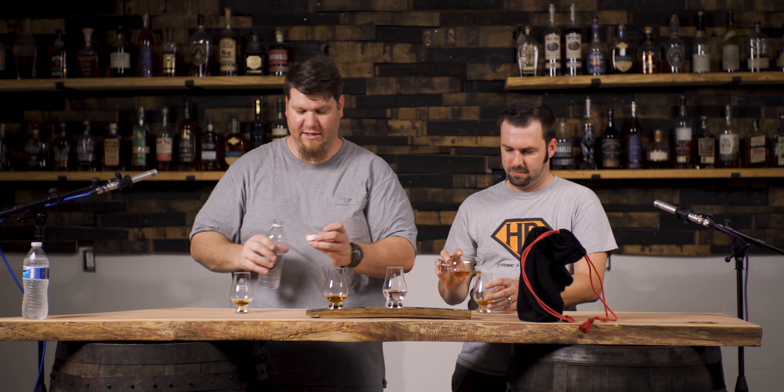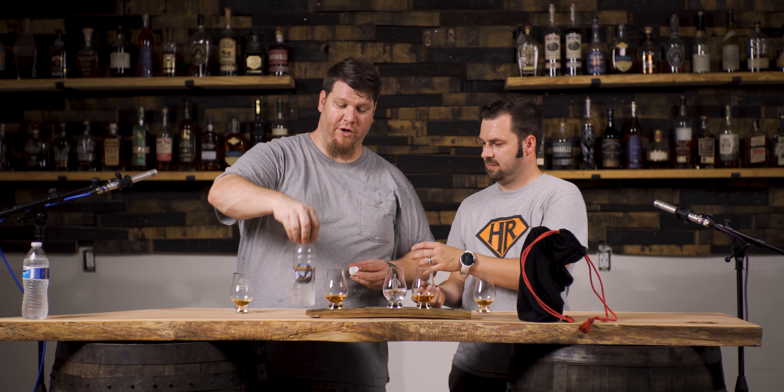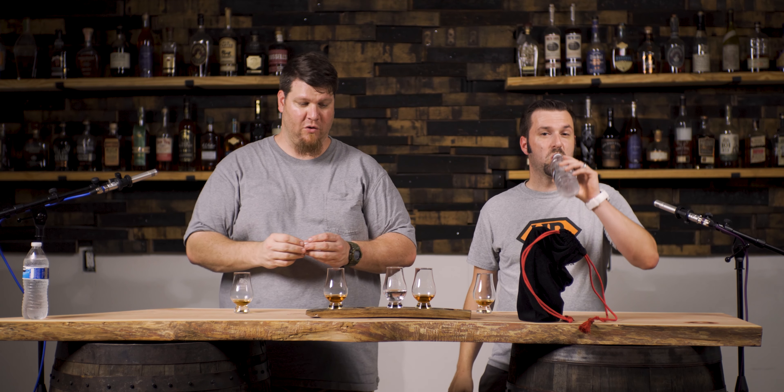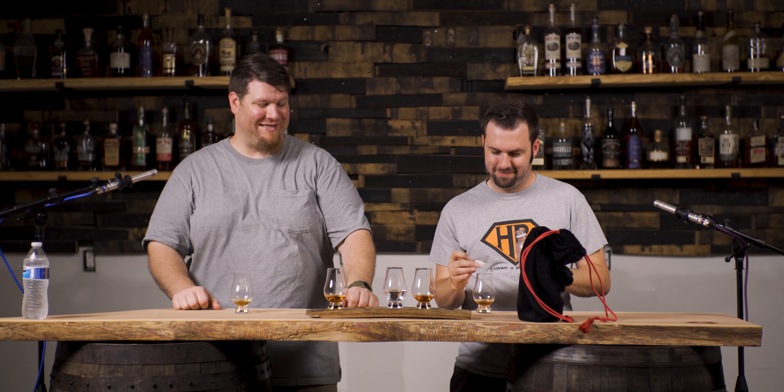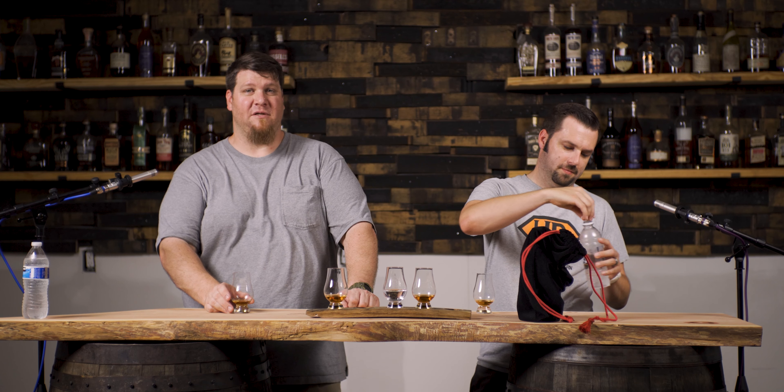I'm going to throw a little bit of water in my glass. We forgot our straw — it's in the house and we're in the studio. It's a learning curve; life lessons. I want to use this spring water from one of the local springs here in Tennessee. Tennessee does have lots of that limestone-filtered water, and I checked it out — this happens to be one of them. I feel like it just has a better effect on bourbon. We have no empirical evidence to support that claim, but I am going to do an episode on different waters to see how that affects it.